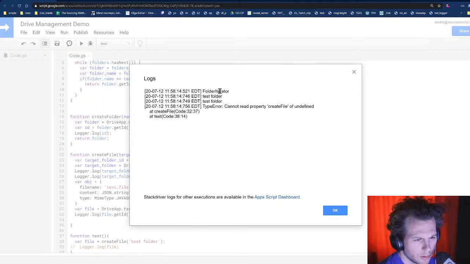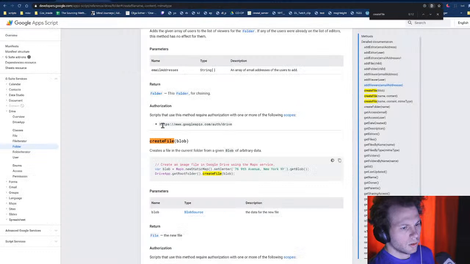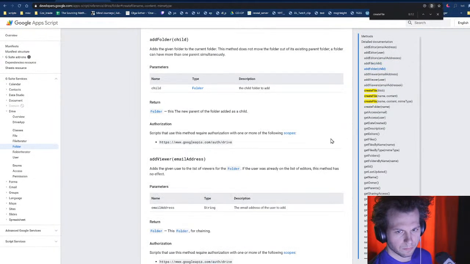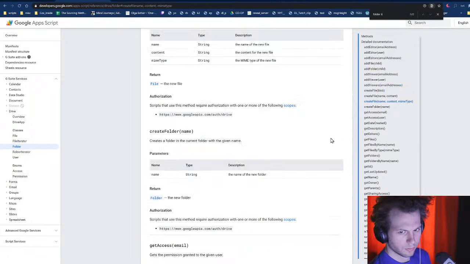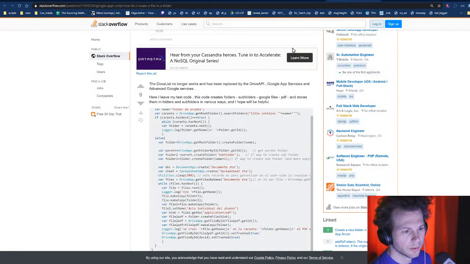So that's weird. Folder iterator. Logging that twice, so that is the right thing there. All right. What was this?